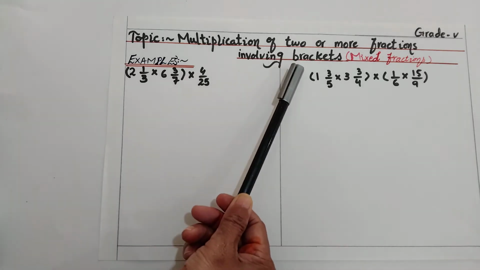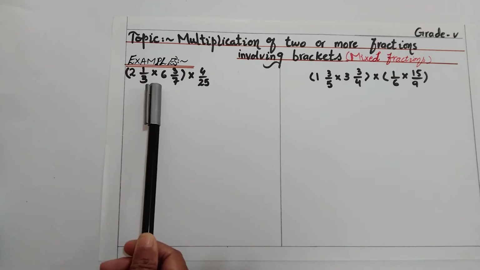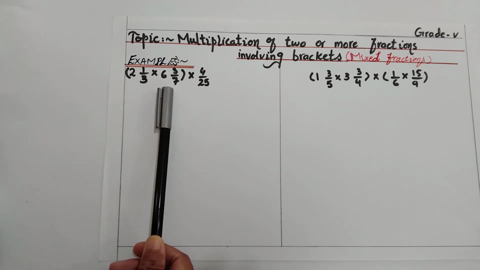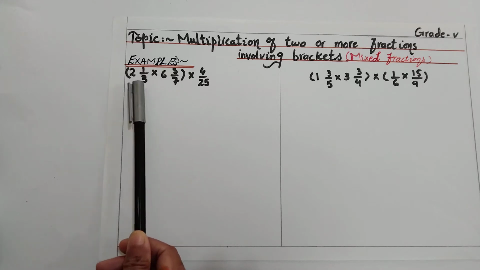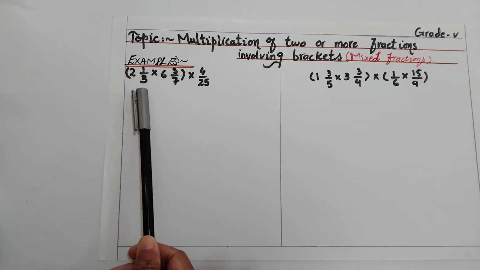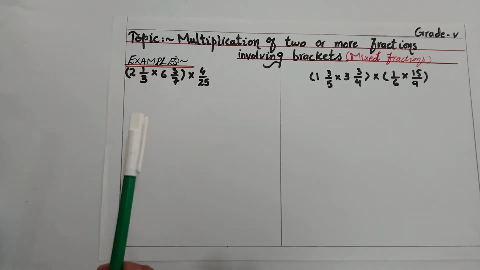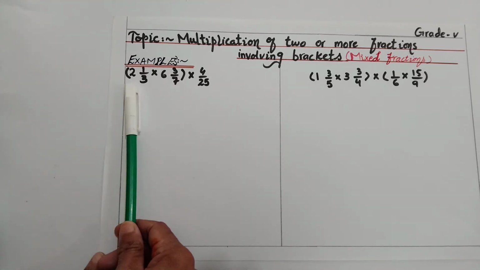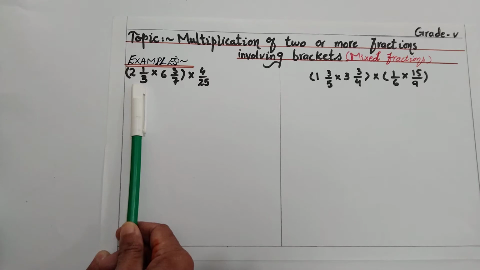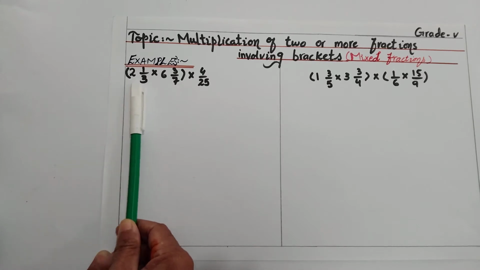As I told you, brackets are actually the grouping of the numbers. So whenever you find any fraction along with the bracket, firstly you will solve the fractions inside the bracket. Here inside the bracket we have two mixed fractions, but before we start working with the brackets we have to simplify these mixed fractions into simple fractions. When we convert the mixed fraction into the simple fraction, the brackets will remain over here. We will remove the bracket after the simplification of the mixed fraction.